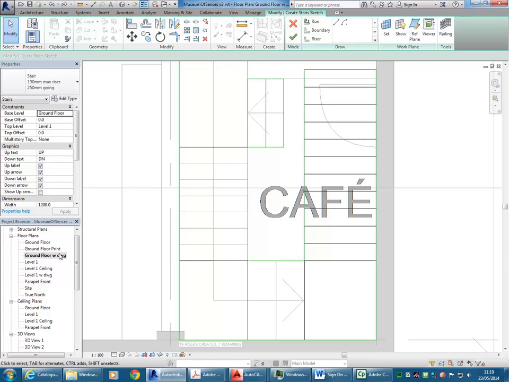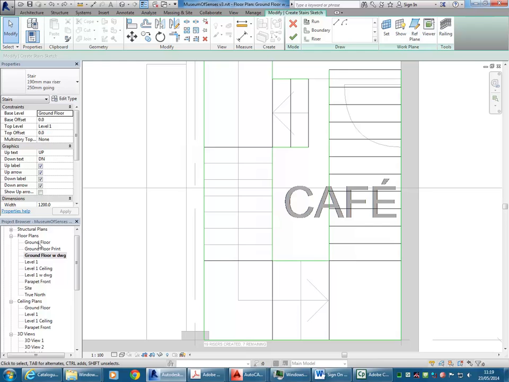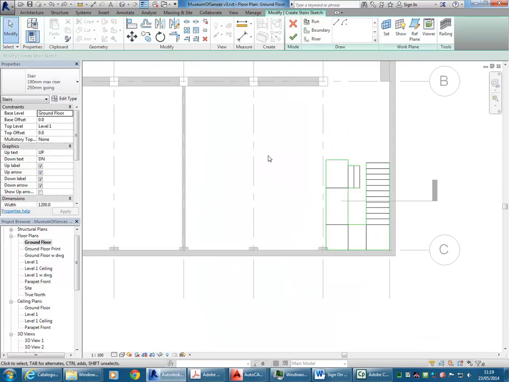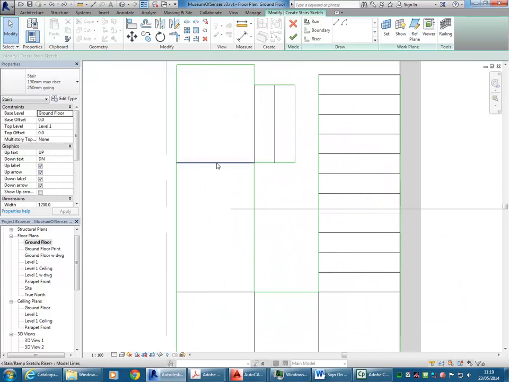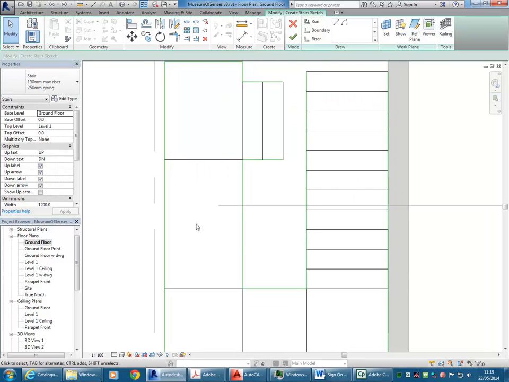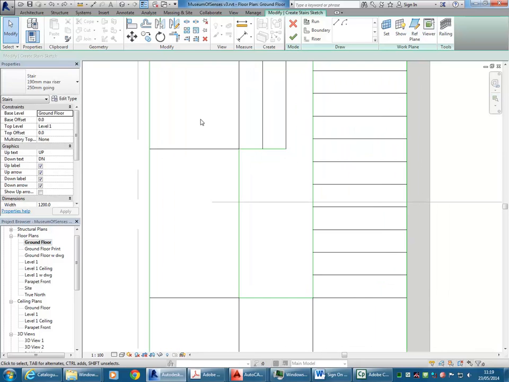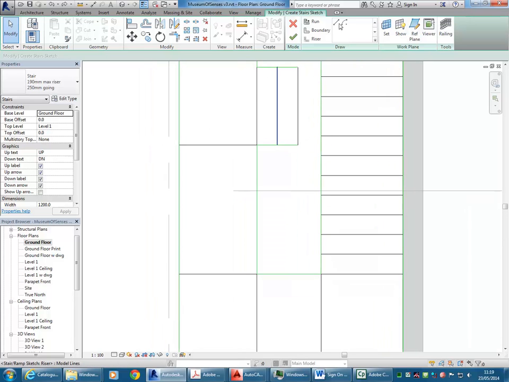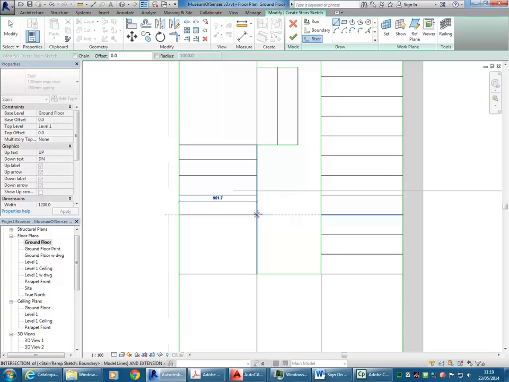So going into the other ground floor. Okay, so I want to divide that up evenly. And so there are a few ways. Maybe I'll show you an easy way for you, just again drawing risers. So I'll just draw my 6 extra lines that I need. So 1, 2, 3, 4, 5, 6.